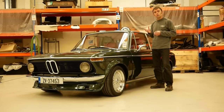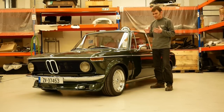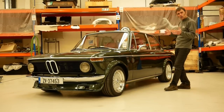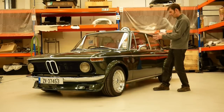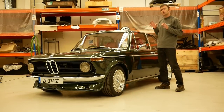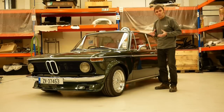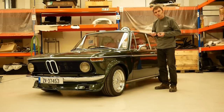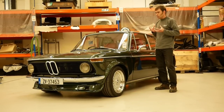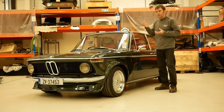It's actually a 1602. This came to us as what we call a good 10-footer — from 10 feet away it kind of looked okay, and as you got closer you saw some bubble rust here and some issues there. It was just needing a full-on restoration. So this has been on a full journey with us here at Electric Classic Cars. It's gone through a complete bare metal restoration, had some styling and bodywork enhancements, as well as a general refit of the interior, roof trim, and the application side of things.